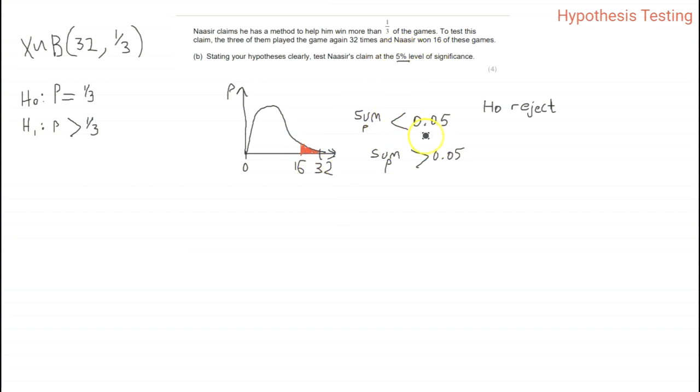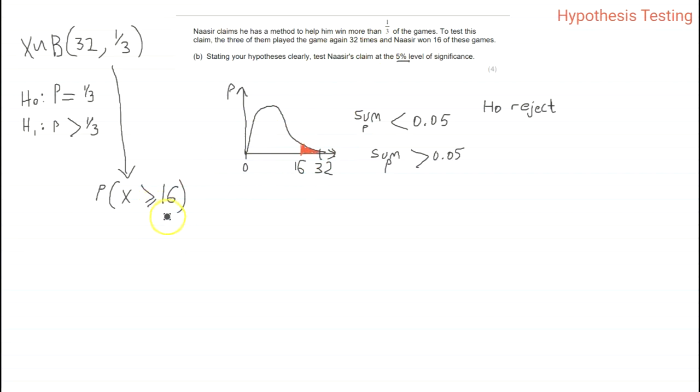But you might be thinking, oh well, the sum of probabilities won't actually be 95 because we're only looking in this area. If we go from 0 all the way to 16, that would be 95, but this bit here, this red bit here, will just be 5. Right, and I'll actually come on to that now, because if we want to write that in terms of the binomial, what we'll actually do is we'll write the probability of the x value being greater than or equal to 16, because 16 is the number of successes that we said we're trying to figure out this area.